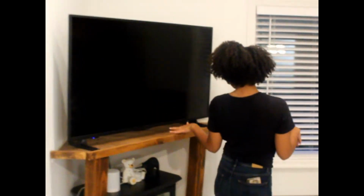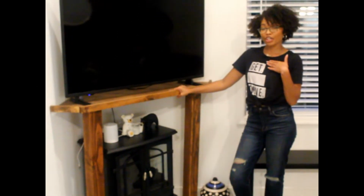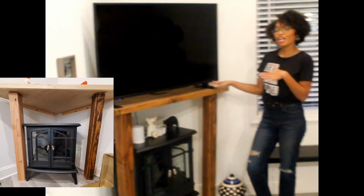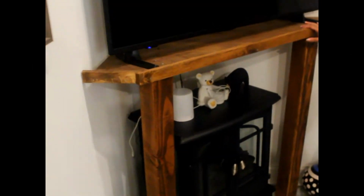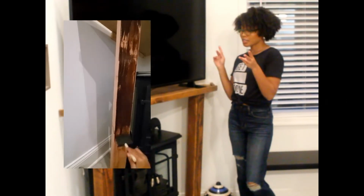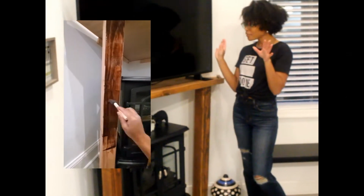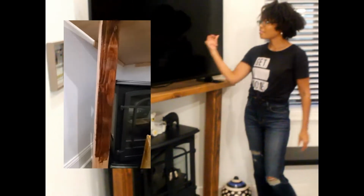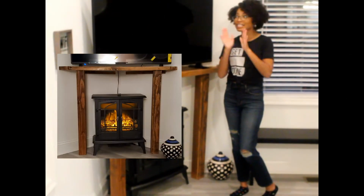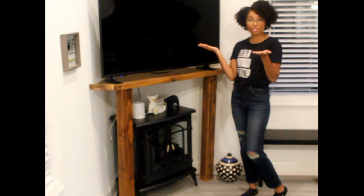Lovely, right? Okay, and then moving on to this wonderful custom fireplace. This is a separate unit. I think I just got it from Amazon, but all of this woodwork here, your girl built it herself. I just came up with the idea that I wanted another focal point in the room. We'll see the second one soon, but all of this woodwork here is all designed, stained, cut, put together, all by yours truly. You know, I dabble in a lot of things. And then, of course, a smart TV, because you can't go anywhere without a smart TV. It makes it easy for all the guests to watch all of their favorite apps.